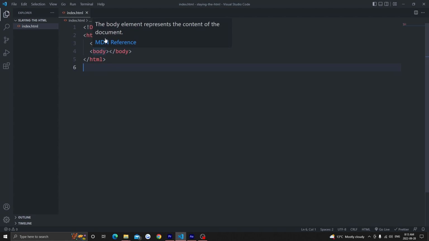Nested inside the HTML element, we find the head and the body. Let's look at the body element first because it's the easiest to understand. All your content goes in the body element. Everything you see when visiting a website, all the headers, the images, the paragraphs, and all the content, those all go inside the body. Content goes in the body. It's where most of your HTML coding will be done. In a future lesson, we will start adding content and those will be written inside the body.